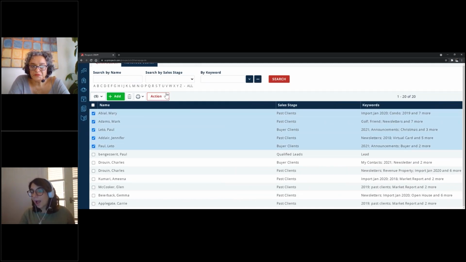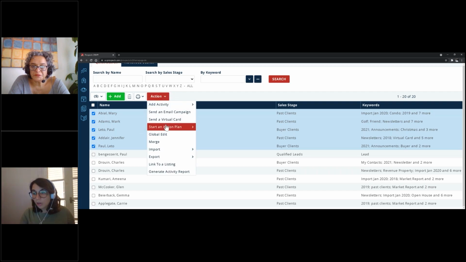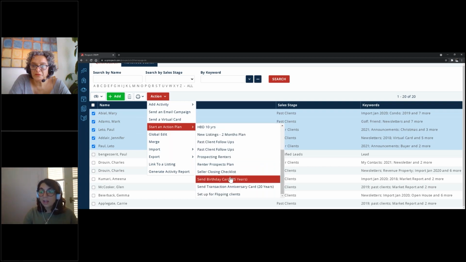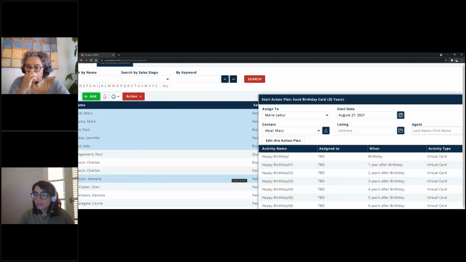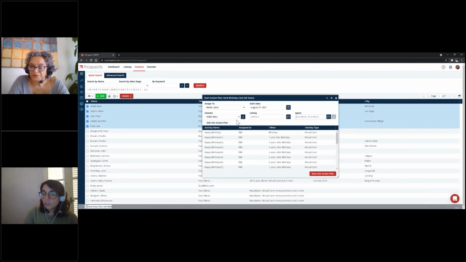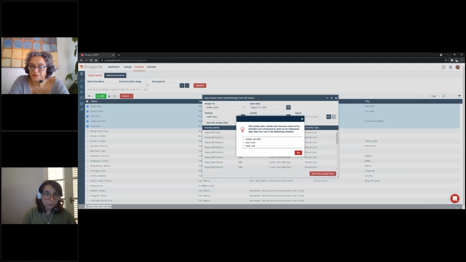And then I can go action, start an action plan, and all my action plans pop up, right? So here I can go ahead and do, let's say, send birthday card, 25 years. And all I need to do is double check that all the information is there, all the contacts are there, and then I can click start this action plan in order to save those changes.